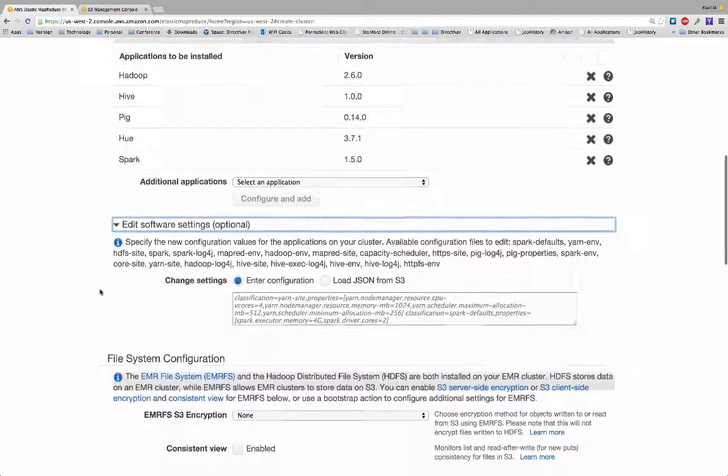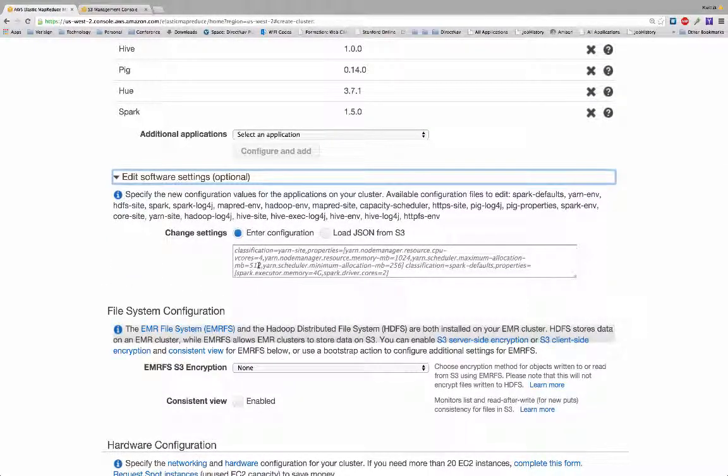And then we have software settings. That Hadoop has several properties, and those properties are available for you to configure in a Hadoop cluster. Since Hadoop software is being installed by AWS EMR, you have the opportunity to influence that configuration file. And so here is where you pass all the different properties, and there's a format to this. For those of you who are taking the Hadoop class and are viewing this lecture, now you see how you can use AWS EMR to configure your Hadoop configuration files.